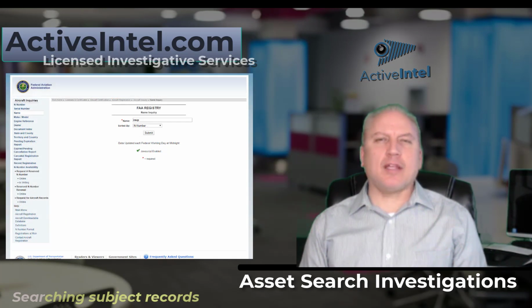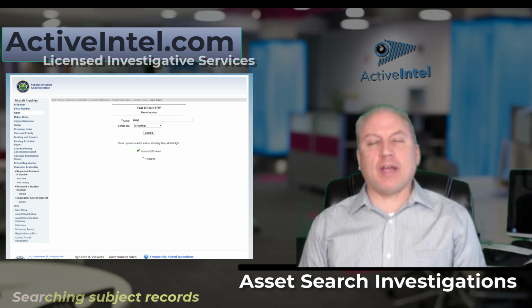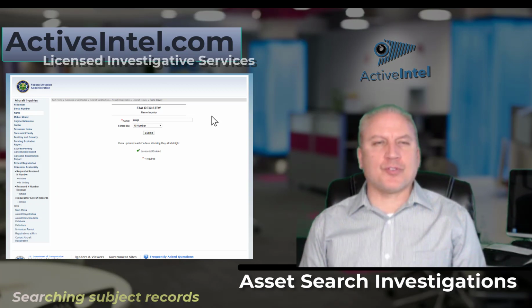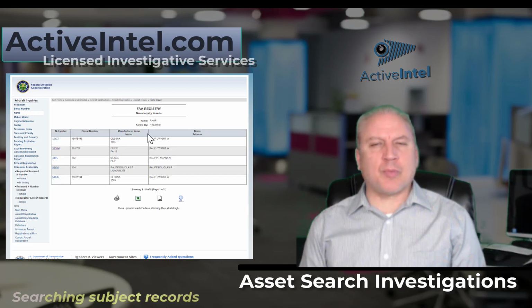Other types of tangible assets include vessels and aircraft. And a good way to search for those are through the federal registration of those types of vehicles. So here is the FAA, which is responsible for registration of aircraft, and they have an FAA registry name inquiry. So I just put a random name, RUP, R-U-P. If you hit submit, it'll show you aircraft that are registered with people with that name, and even extensions of the name with 2 P's or different first names.